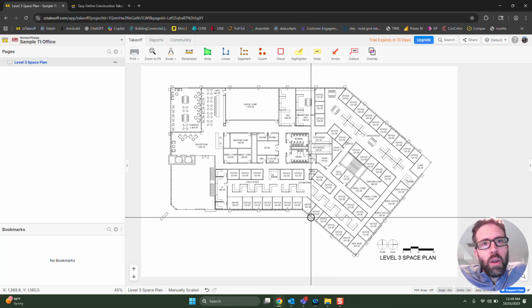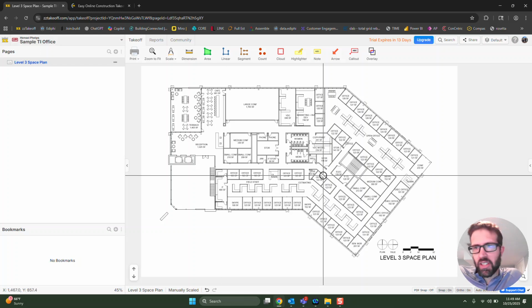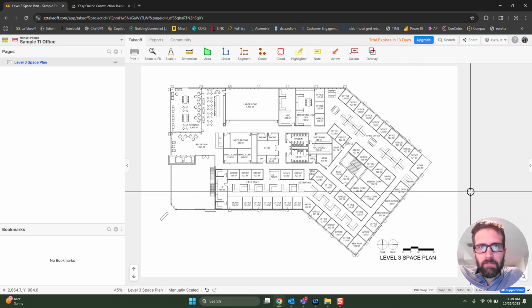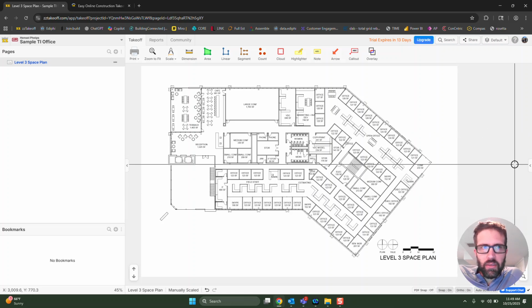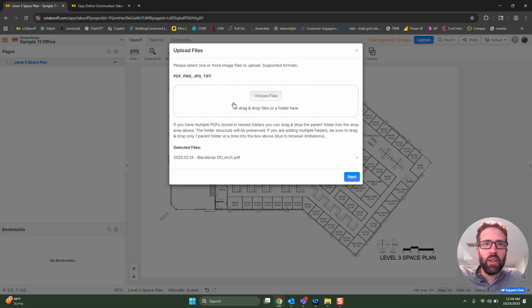So here's zzTakeoff. You want to go File, Open, Project, create a new job. I'm actually in our live environment, so I'm not going to pull up all the projects we're using. But you're in here. Awesome. Good job. The window usually pops up that says add pages. I'm going to drop in some pages. Just literally drag and drop from anywhere.